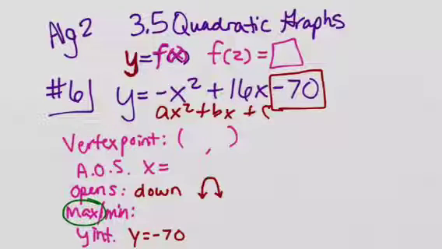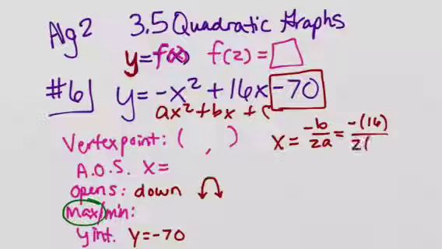So I'm going to start with the axis of symmetry. Why don't I start there? So I know that the axis of symmetry is -b over 2a. So you just find your a and b values and you plug them in. So it's a negative, and I'm going to plug a 16 in and divide that by 2 times the -1, that is a. So I'm going to say that my axis of symmetry is going to be at 8, -16 divided by -2. So my axis of symmetry is at 8. What is nice, though, is that the vertex point is on that axis of symmetry. So the 8 of the axis of symmetry is also the x value of the vertex point, because they are literally on the same line.